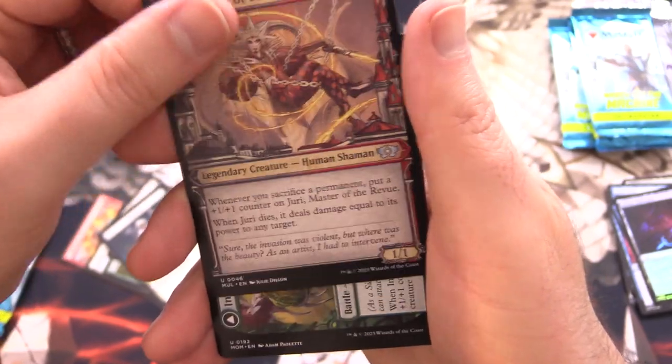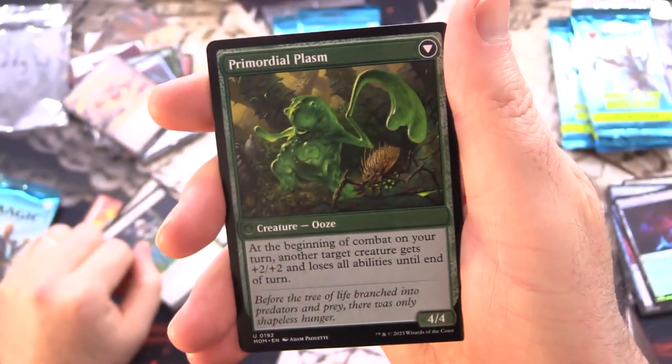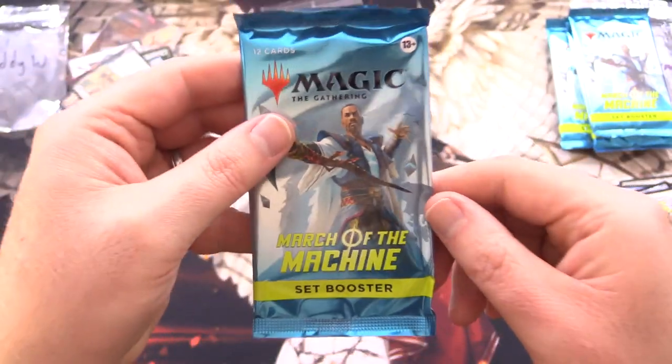Jury Master of the Review, and Invasion of Muraganda. Looks like some dinosaurs on that plane. I wonder if it's part of Ixalan. We've got Primordial Plasm. And Sunblessed Guardian with a Furnace Blessed Conqueror on the other side. One more pack here for Teddy.